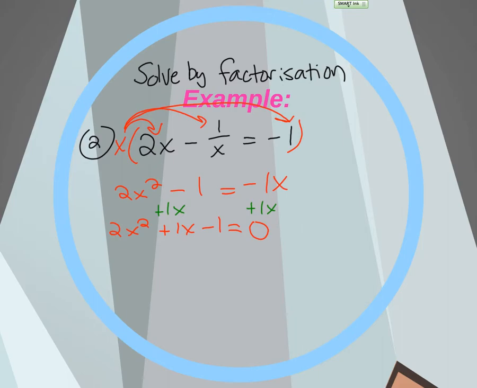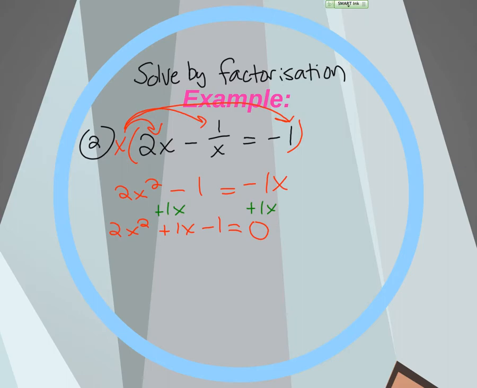So step 1 was a little bit longer because I had to do some finagling here to get a quadratic, but now it's equal to 0. Step 2 is factor. Do I have any greatest common factors throughout the whole thing? Do I have perfect squares on the ends? Do I have a 1 up front? Whoa, so I have to do that long factoring.